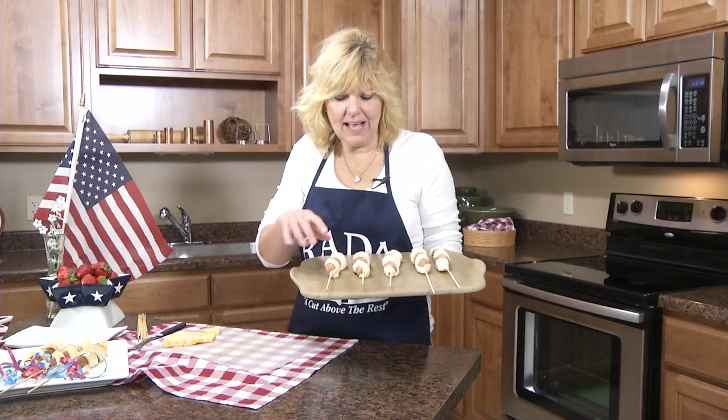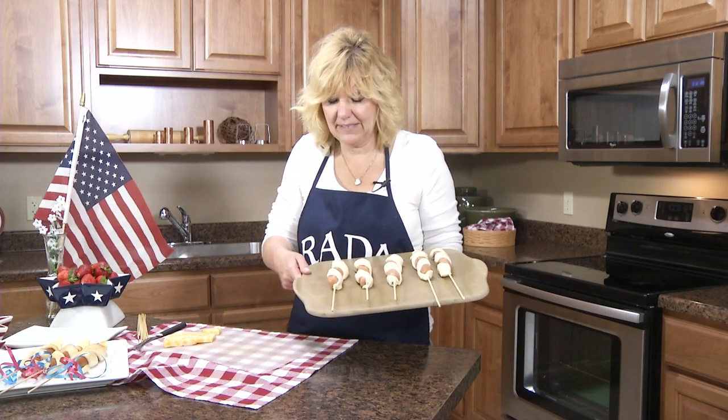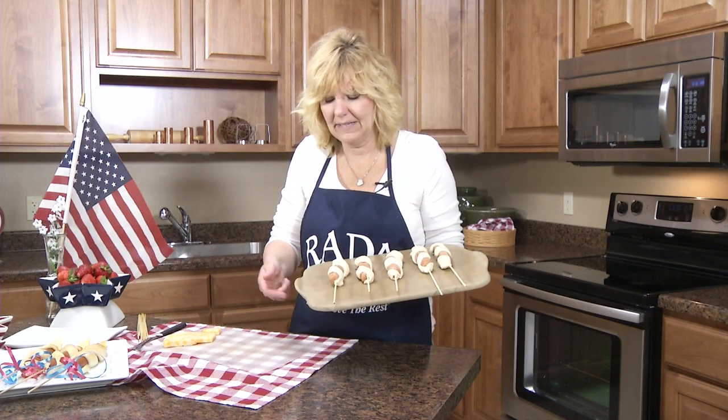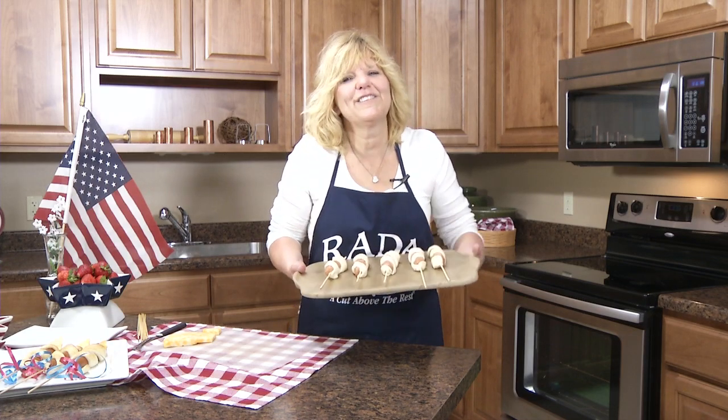So I placed my hot dogs wrapped with the breadsticks. I'm using the Rada cookie sheet. This is really handy. It not only makes cookies, but you can do foods like this. You could do frozen foods like french fries and fish sticks. So we're going to put these in the oven for 10 minutes.